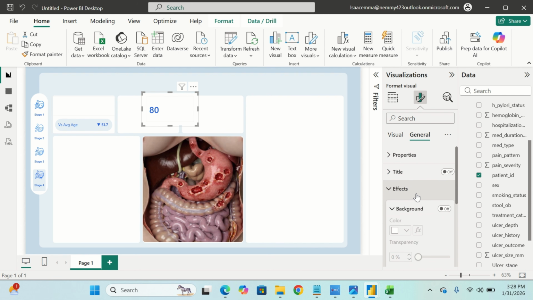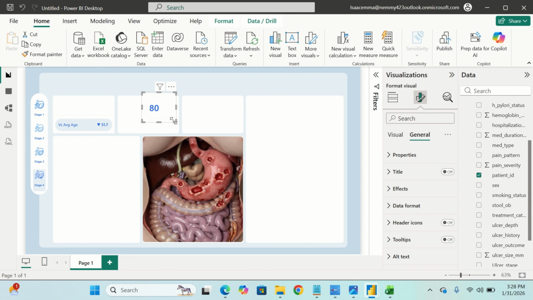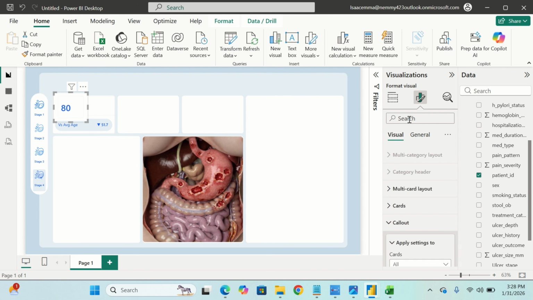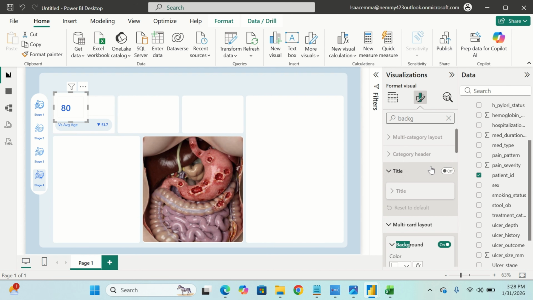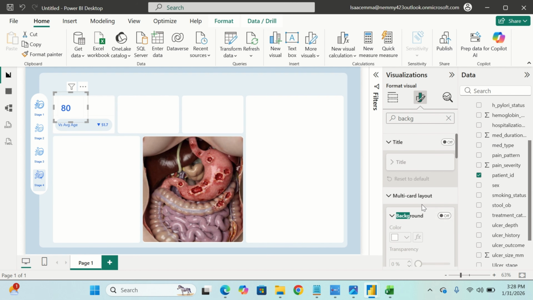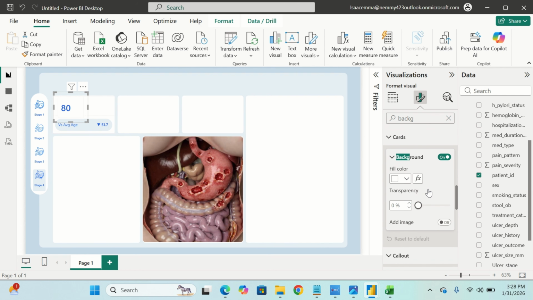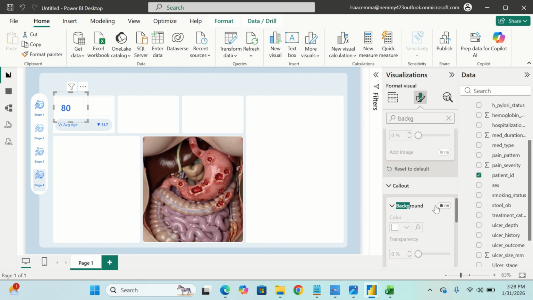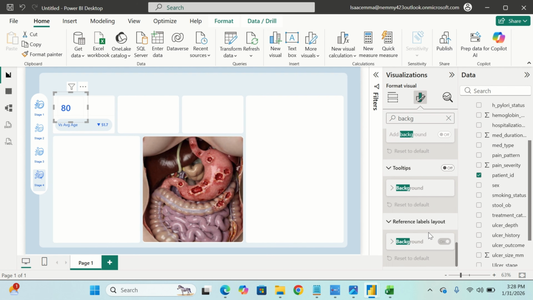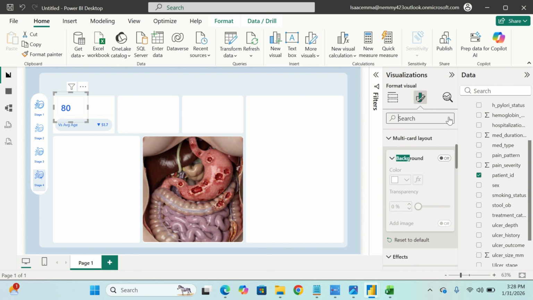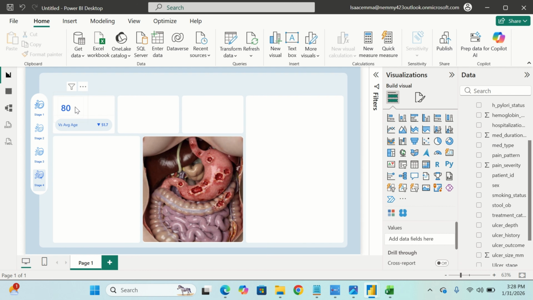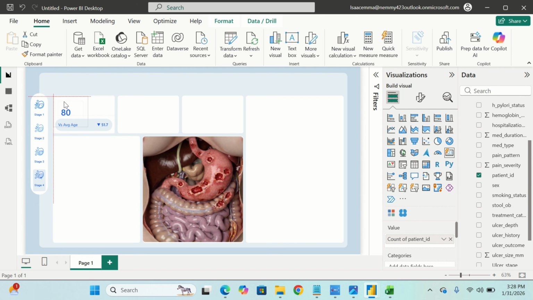So we're going to turn off the background. I've done that. So we have some backgrounds to turn off. When you come here, you search background. Are you following? Make sure you're following so you don't miss anything. So turn off all the backgrounds that are on. Yeah. So now it's able to blend better. Do you understand? It's able to blend better.